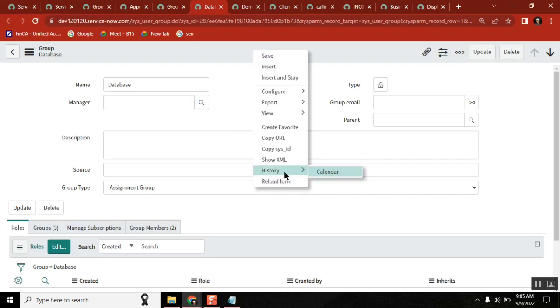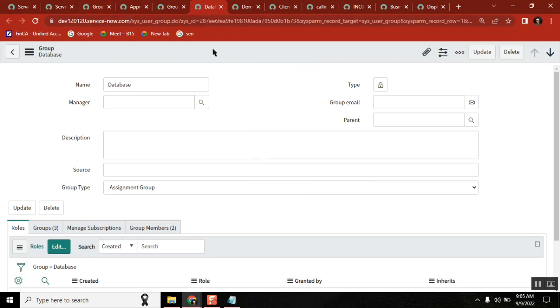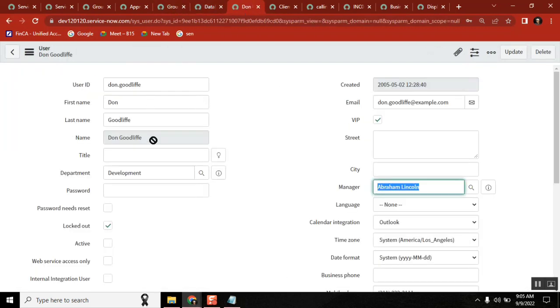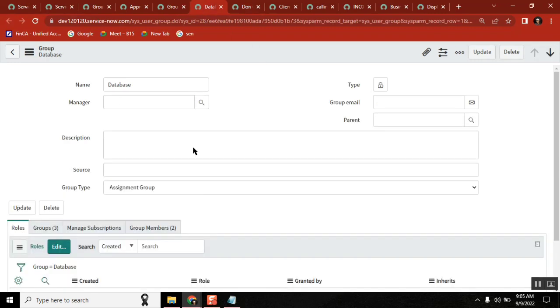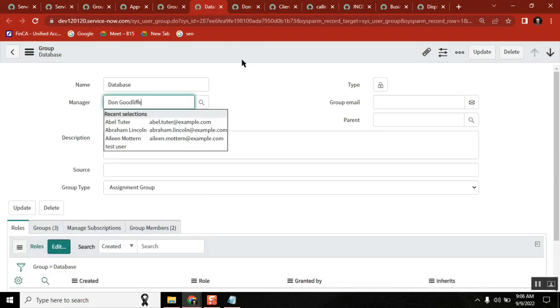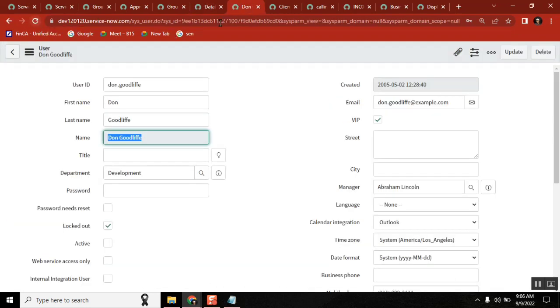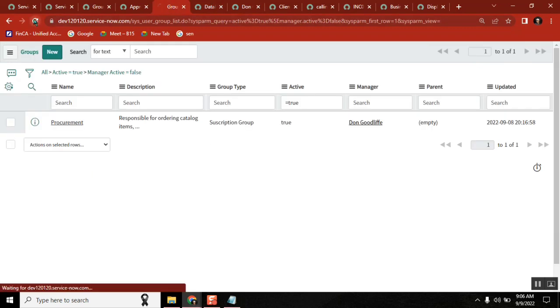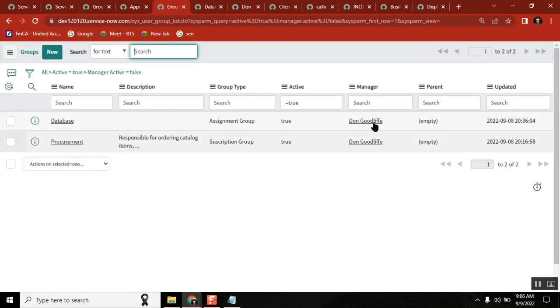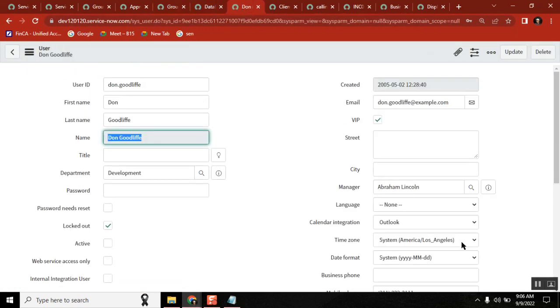Just give me a second. So the code we didn't write properly, or we didn't change it properly. So group database procurement. Let's keep this guy, and just give me 1 second. Maybe some code issue. This guy is inactive, right? Now two groups are there with this one, and both are the same, no? So active, active. Subscription group, assignment group. As this guy is not available, his manager is Abraham Lincoln.